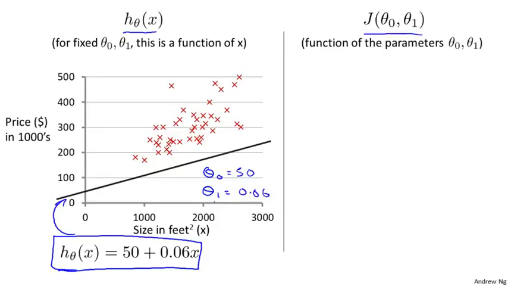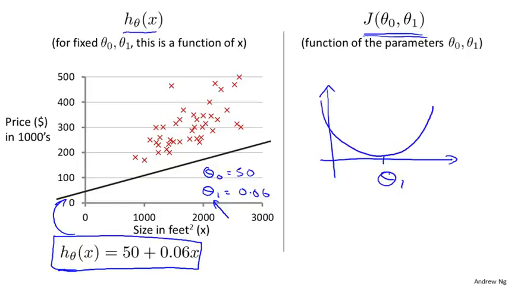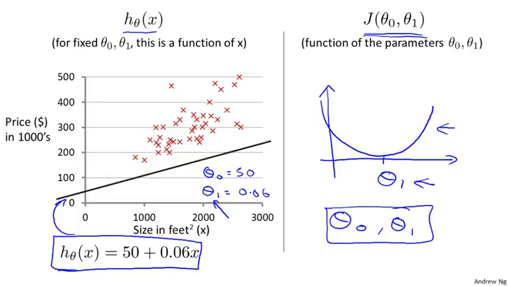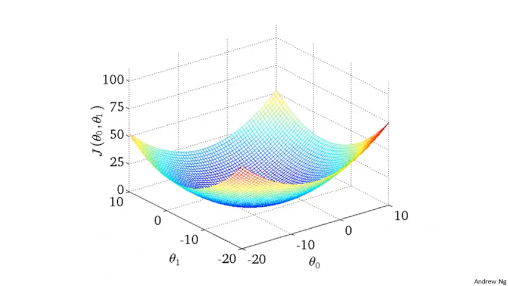Now, given these values of theta 0 and theta 1, we want to plot the corresponding cost function on the right. What we did last time, when we only had theta 1, was draw plots that look like this as a function of theta 1. But now we have two parameters, theta 0 and theta 1, and so the plot gets a little more complicated. It turns out that when we had only one parameter, the plots we drew had this sort of bow-shaped function. Now, when we have two parameters, the cost function also has a similar sort of bow shape. And in fact, depending on your training set, you might get a cost function that maybe looks something like this.